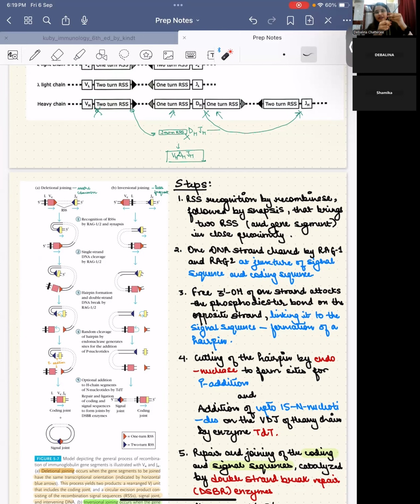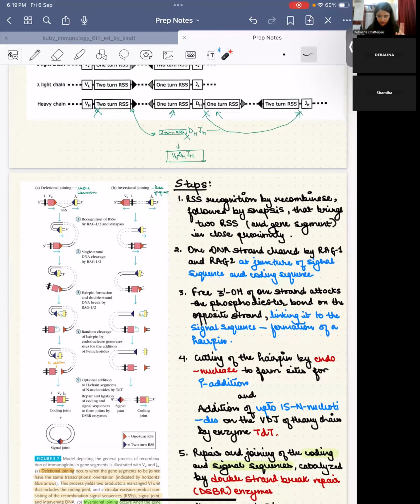It is bringing your V and D and the J regions together if we are talking in context of light chain. If this is in the context of heavy chain, we have the D and J joining first, and then this V segment joins the D and J segment, right? So the overall process is that these two things have now come together. If you just have a look like this, it will be one single strand of this green stretch of DNA, which becomes my coding sequence. And whatever is there in between, this thing has to be spliced off, cut off, right? So this is exactly for you to visualize what is happening in this entire process.